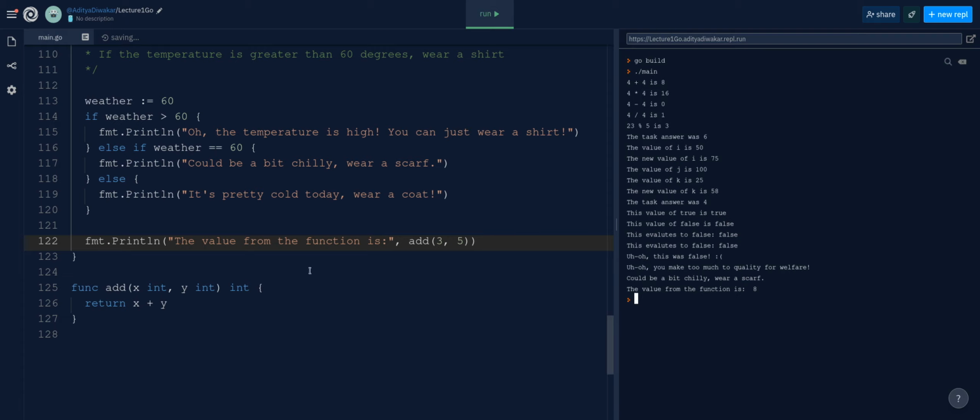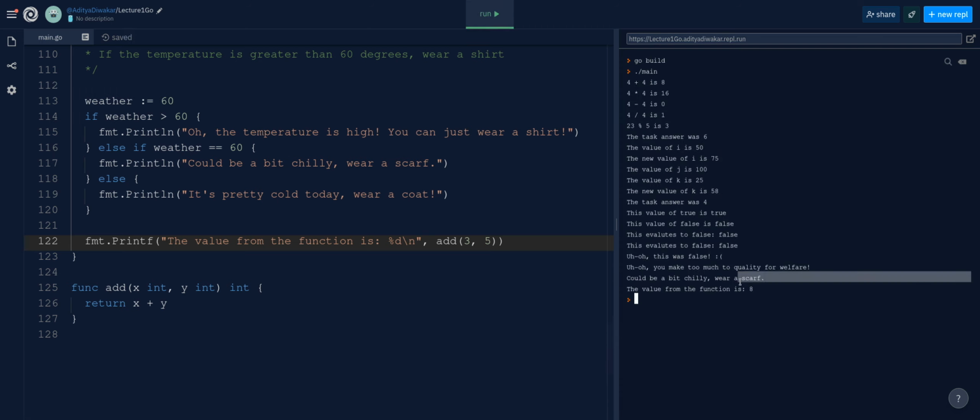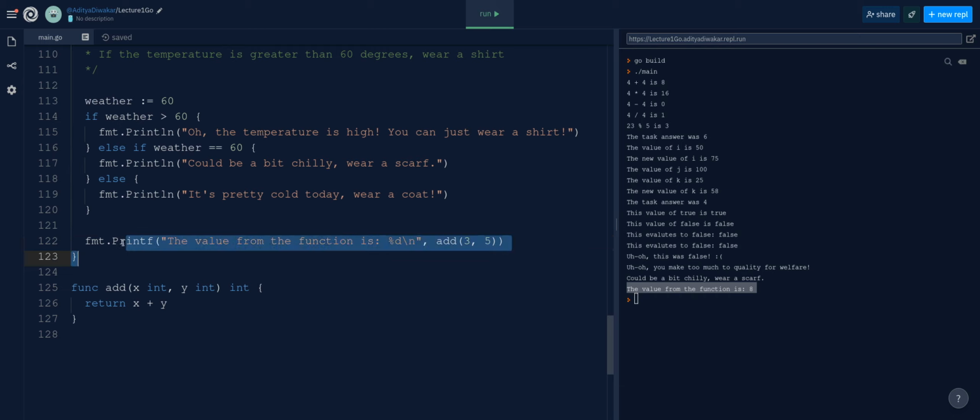And obviously, if I wanted to use the other type of syntax, just as a reminder, I could do this. I could change it to %d, and then here we can put a \n, and this would show %d. And this would also work. The value of the function is 8. Pretty simple. For the sake of this, I'm just going to go back because we're getting to some more complex topics in just a second. So yeah, that's how we do that.